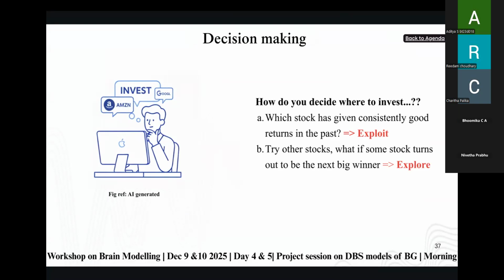It's very human behavior that we also tend to go ahead and put in some other stocks thinking they might also be better, which is actually explore. Exploit is where I know this is the best choice possible and I'll try to pick it up. Explore is where I might not know the choices very well, so I'll try each of them and see which one might be better over time. Does that make sense to all of us?